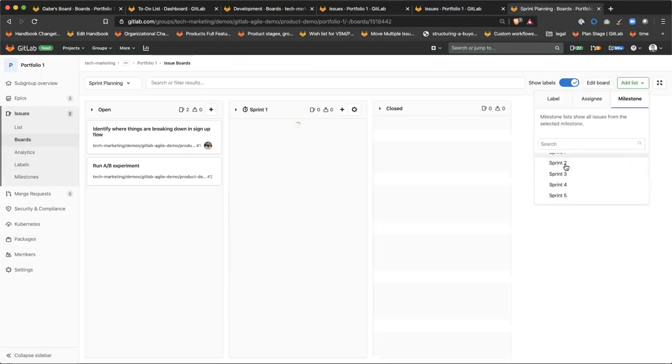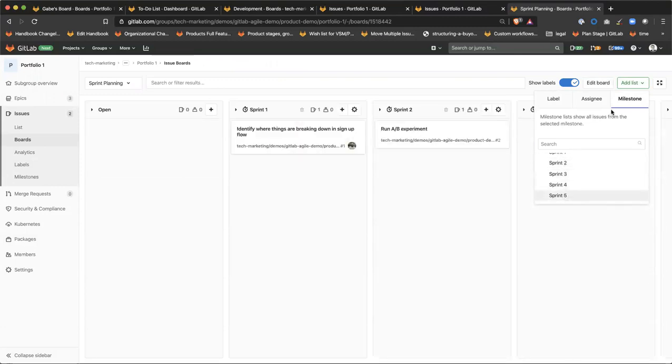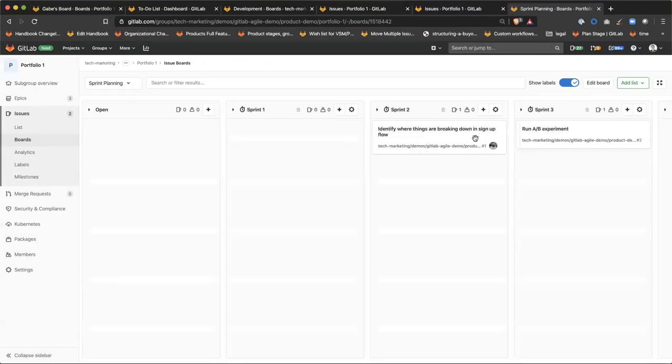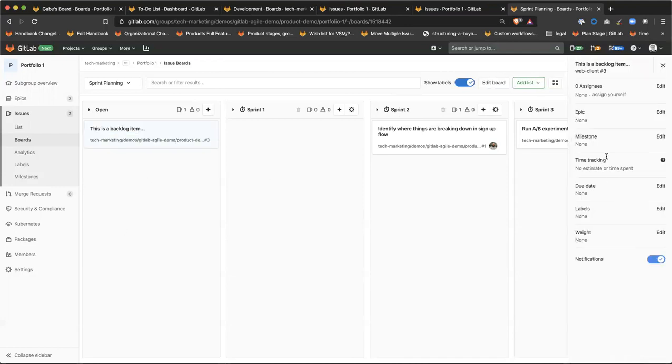I believe so. We can just add them all. And since sprint 2 is active, this is actually wrong. So if you drag these over, it will update the metadata on the issue and assign it to this very sprint. So if you have an open issue of backlogs, put it in the project.